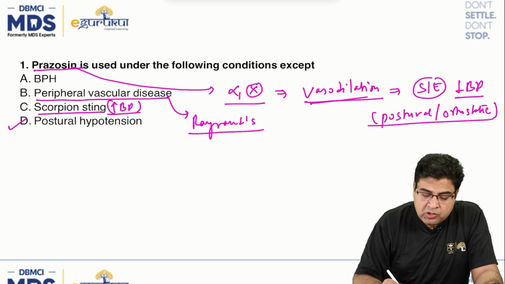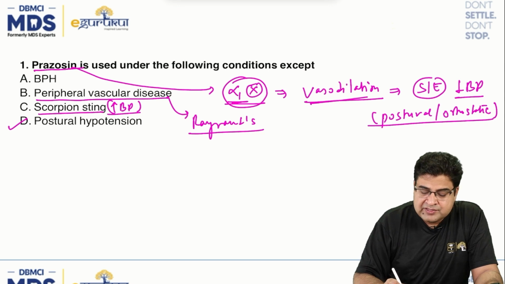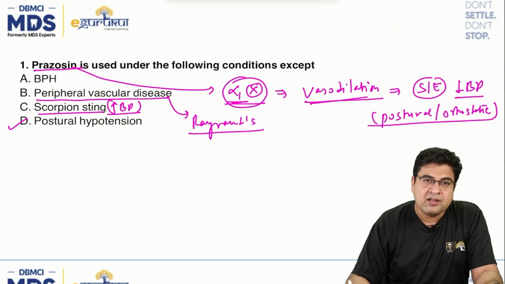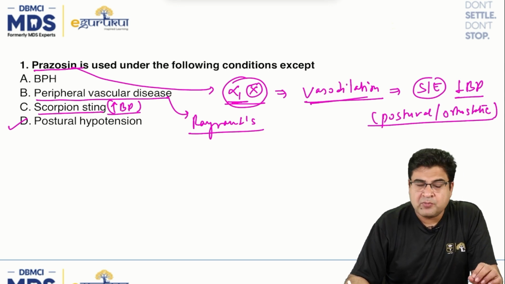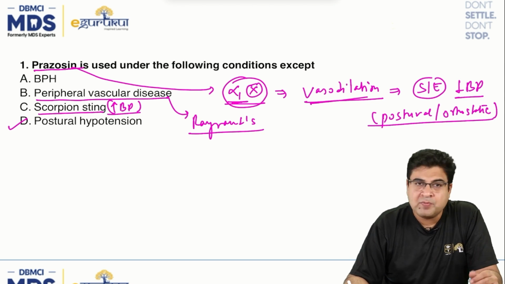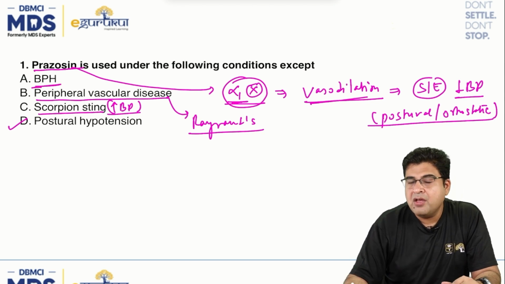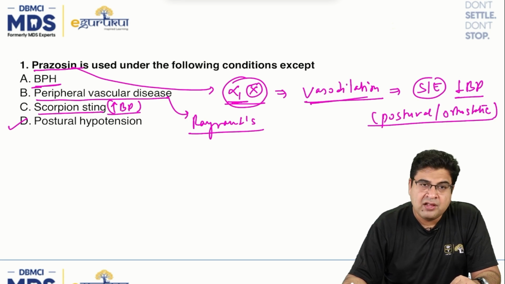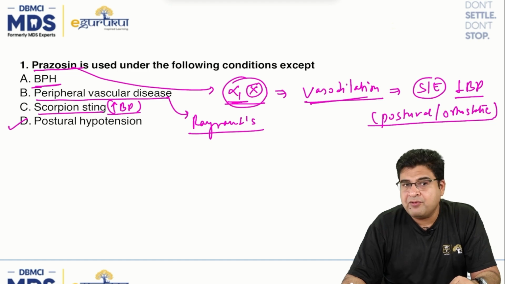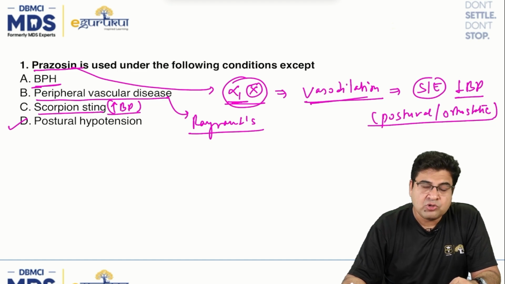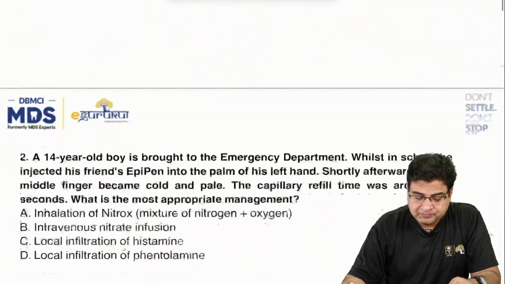Now, there is one more location of alpha-1 receptor. This receptor is present on the prostate gland. So when I block the alpha-1 receptor, the prostate gets relaxed and the patient is able to pass urine. So patients who suffer from benign prostatic hyperplasia, we can block the alpha-1 receptor, and in this way we can relax the prostate gland, and now the patient is able to pass urine. So theoretically, yes, the medicine can be given for BPH treatment. So question number 1, answer is 4.